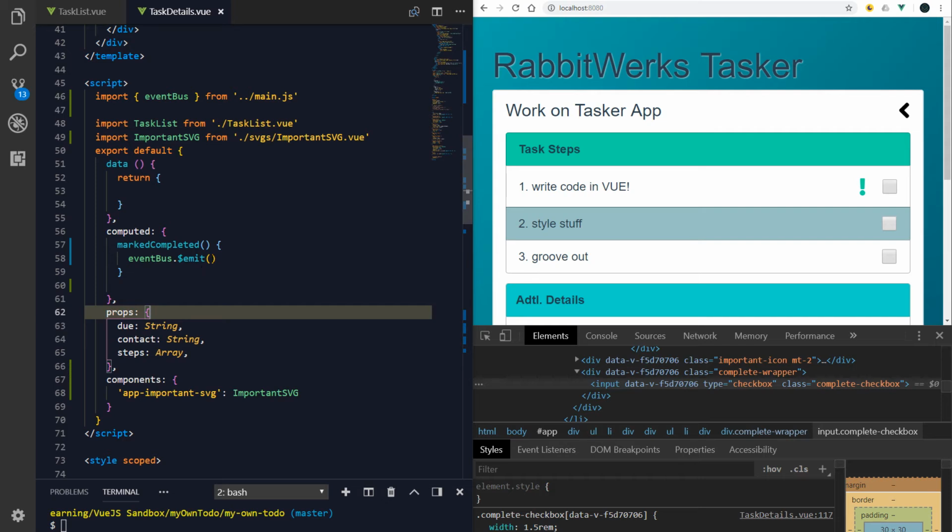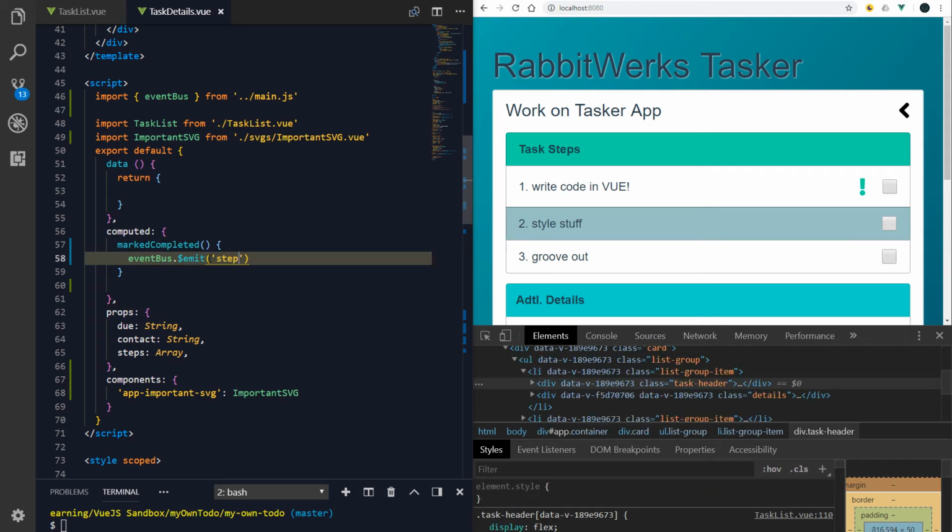So event bus.emit, and we're gonna do step marked as mark. So don't want to say marked as completed because it'll be a toggle.